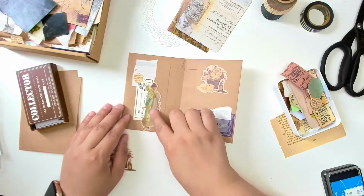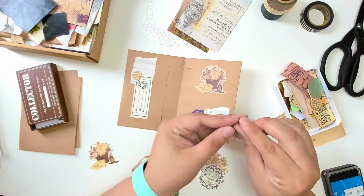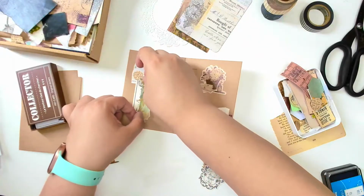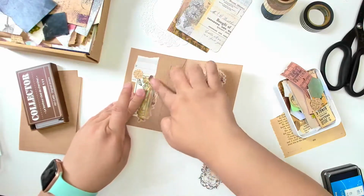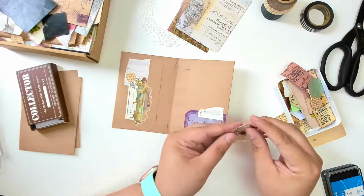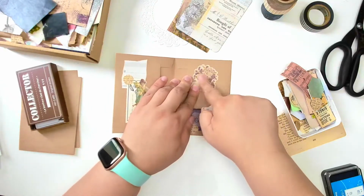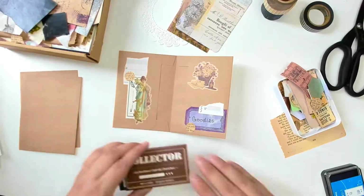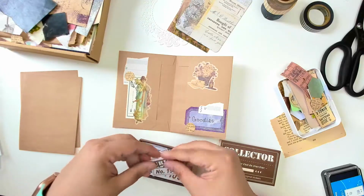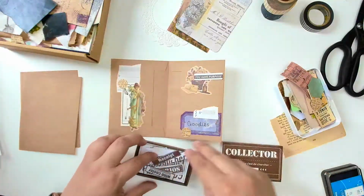Now I'm using some of these vellum stickers also from the Your Creative Studio box. I really like this one of this Victorian lady. I thought she fit perfectly on the side with the label, and that kind of helped tie all that little cluster together. And to mirror it, on the other side, I used the washi sticker of that basket of flowers. And now I'm trying to find a little label in this other box that I like.